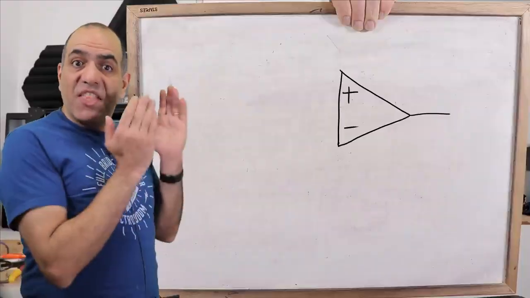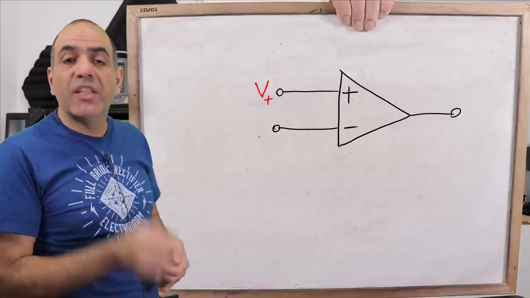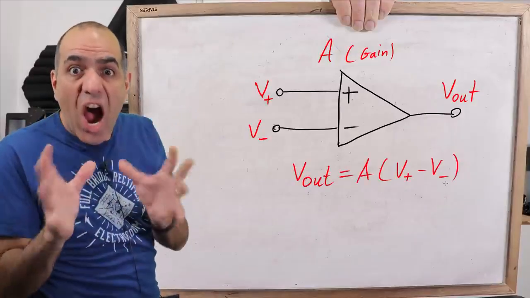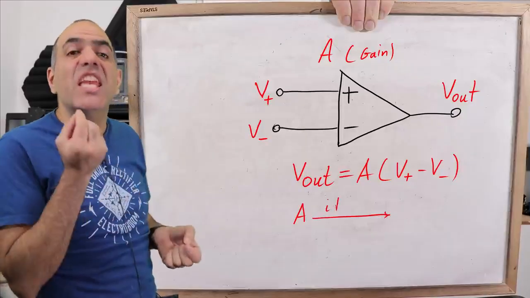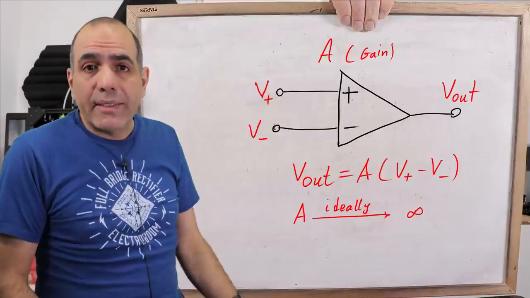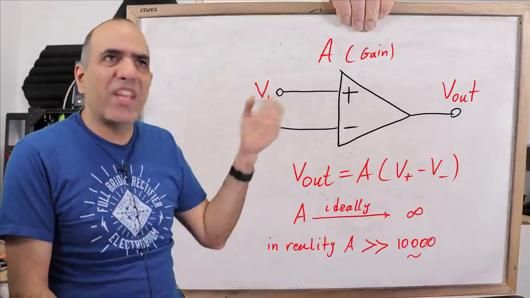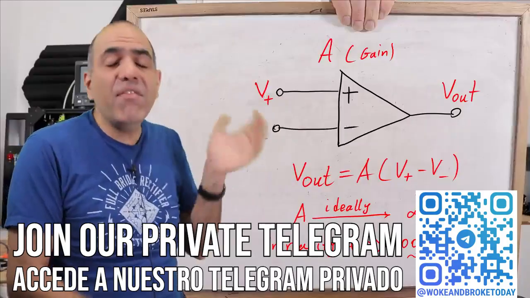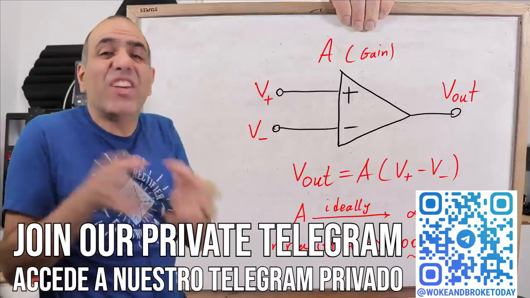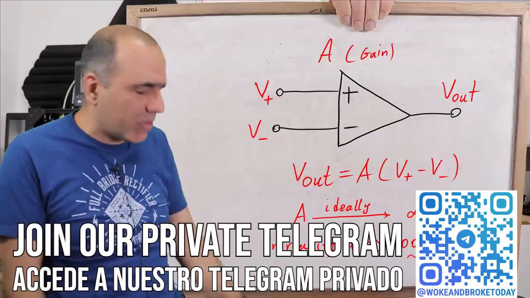And all it is, at its simplest form, is a voltage amplifier. It takes 2 inputs and amplifies their difference by a gain so high we typically assume the gain is infinity in an ideal case. In reality, it can be well over 10,000 times, so compared to infinity, it's infinite times smaller, but it is so large that the error it creates compared to an infinite gain is negligible.